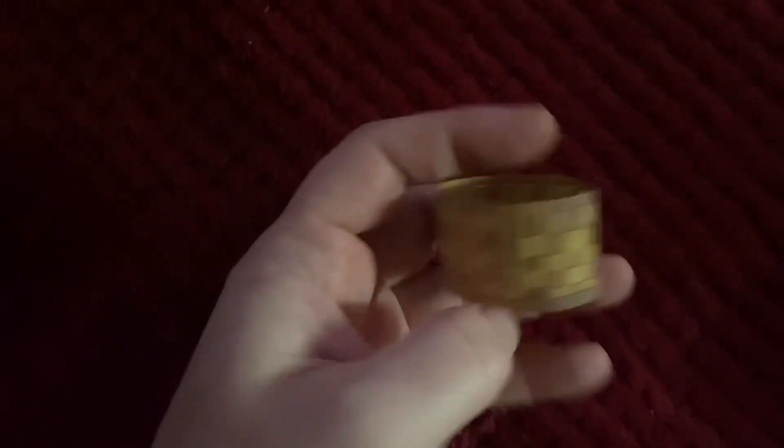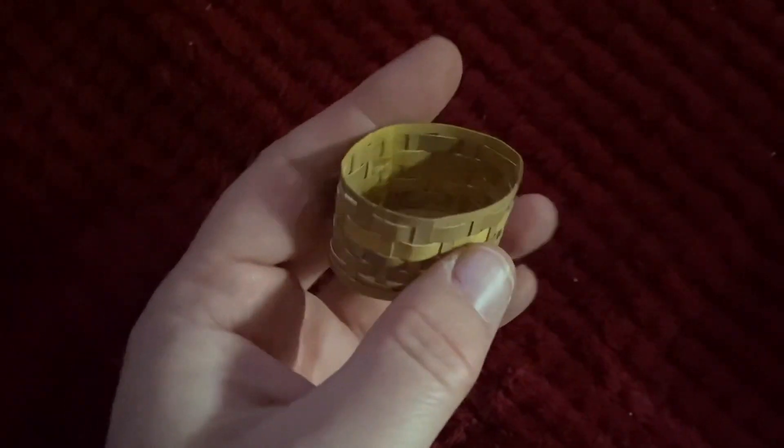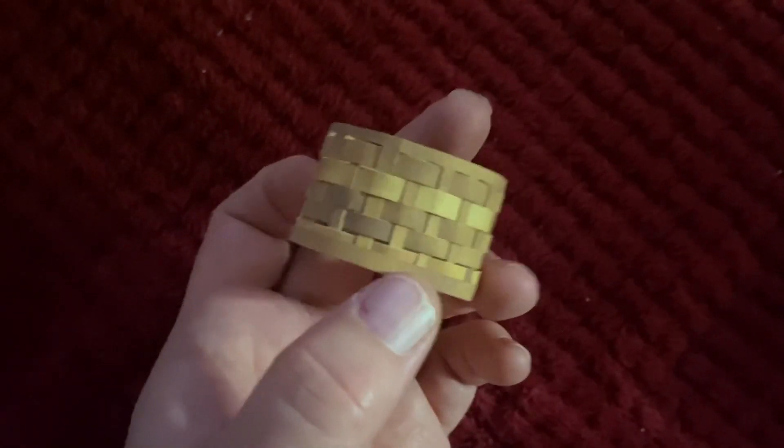Hi guys, another quick video, just a couple of minutes. I just want to show you my progress — I haven't actually finished yet, but I wanted to participate in hashtag Mini Monday, which is hosted by Tonya over at Side Gig Crafts, just making mini things. I wanted to do a little picnic basket, and this is how far I've gotten. My picnic basket base is done — this is all made out of paper that I inked up. And yeah, that's the base of my picnic basket.